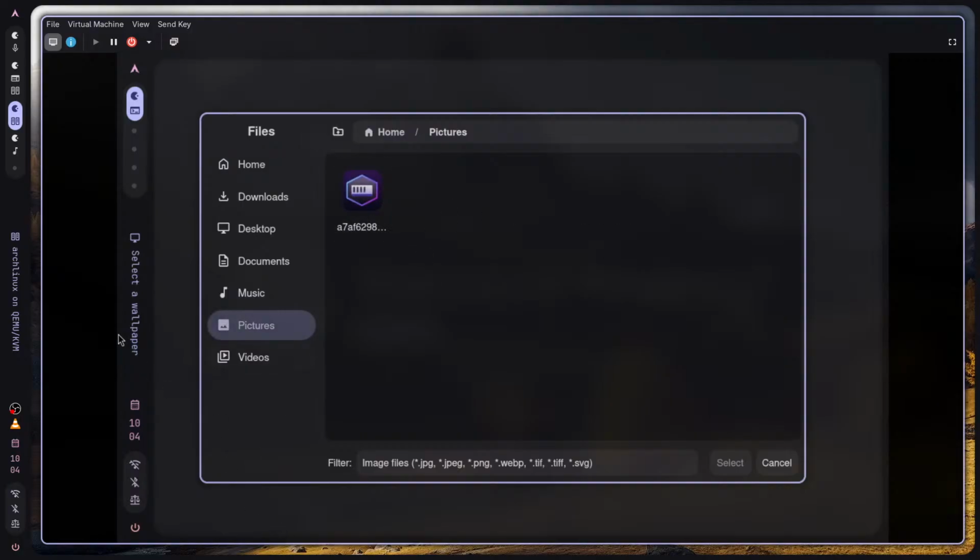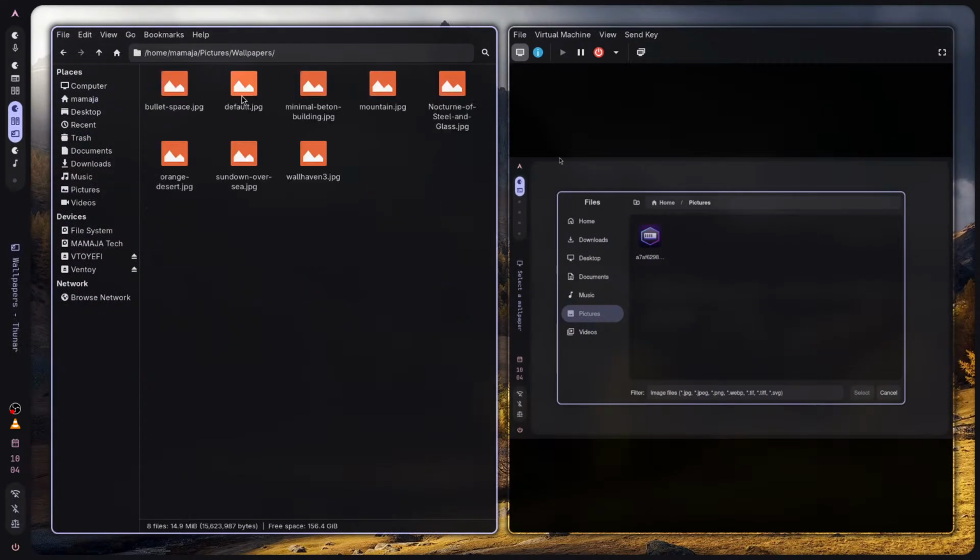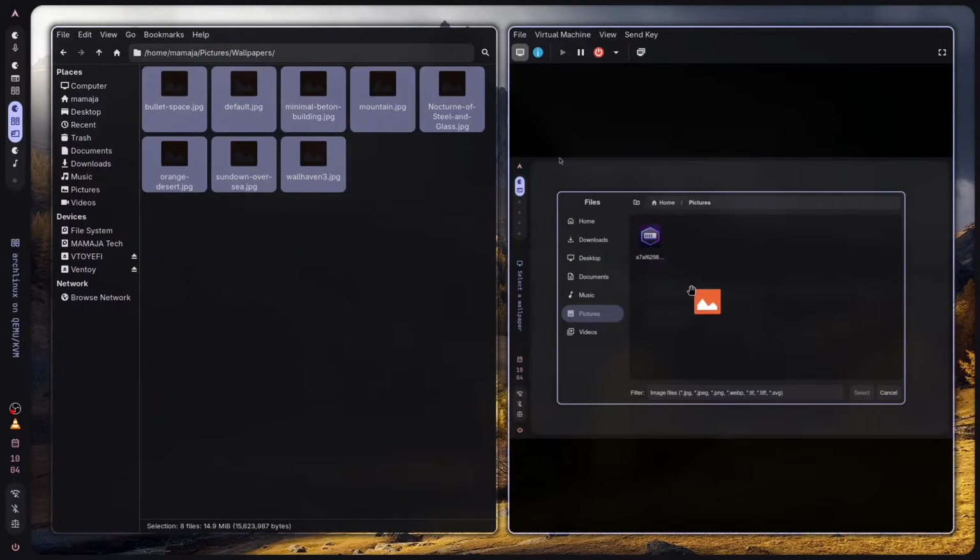Okay, let me try this. Let me go to my thingy. I got wallpapers up in here. Let me just copy all of them, then drag and drop. I thought it would work. It's not working. Nope.